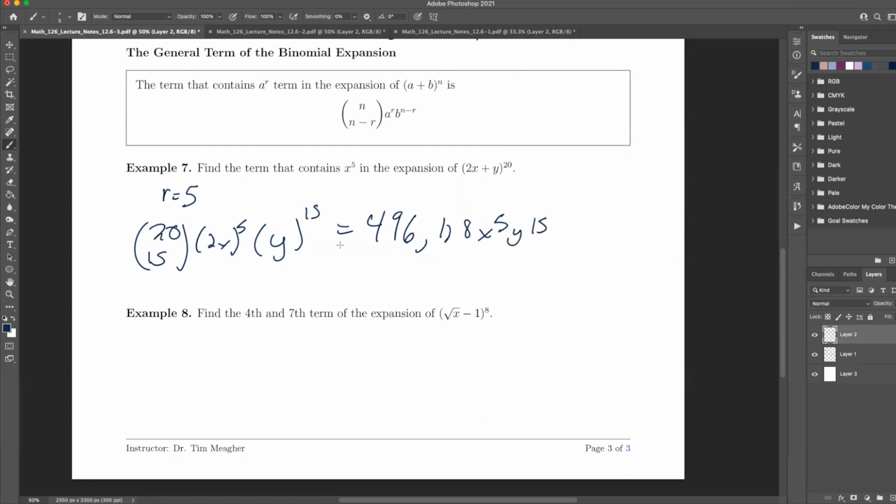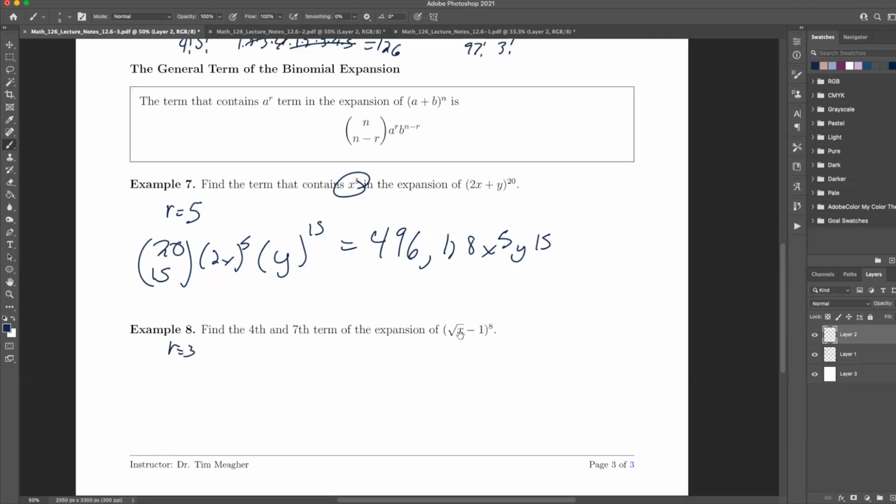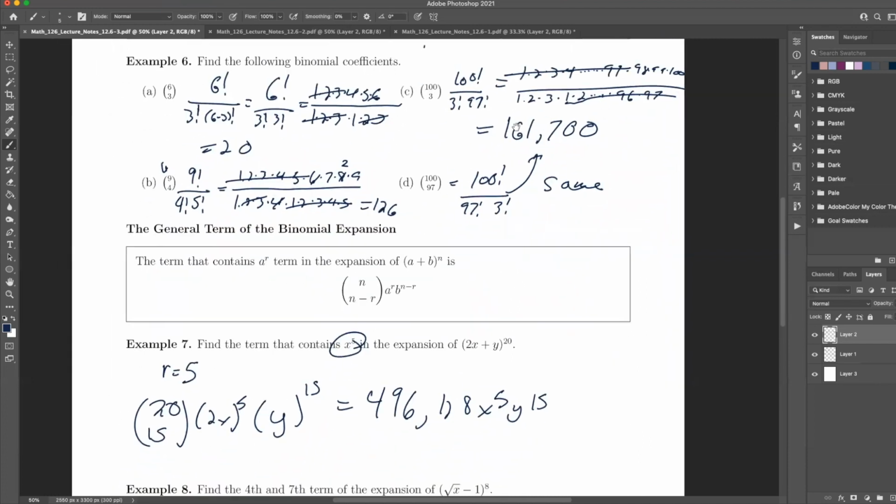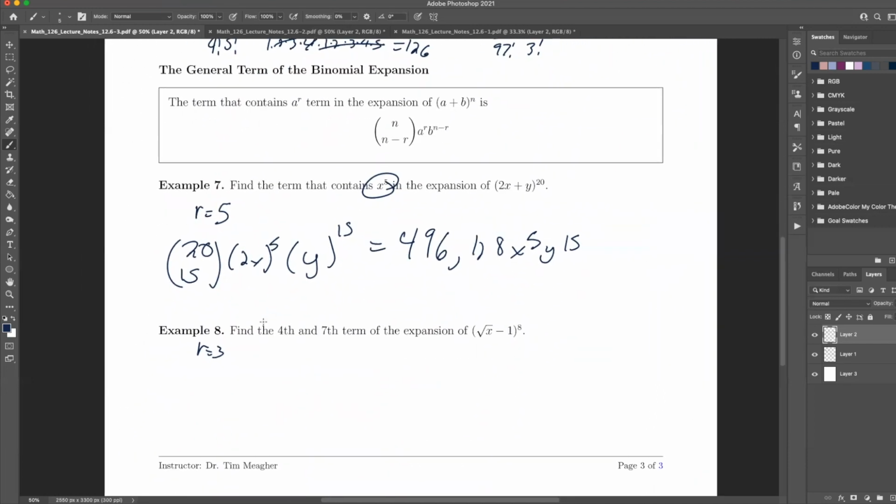So here, if I wanted to find out what a particular term in one of the expansions is, the term that contains that, you can calculate that. And that's what this is used for. Here we're going to find the 4th term. So the 4th term would be, we're going to let r equal 3, right? Because here, if you notice, it'd be the r plus 1 term. So if I want the 4th, that means I need to go down by 1. So we let r equal 3 for the 4th term.